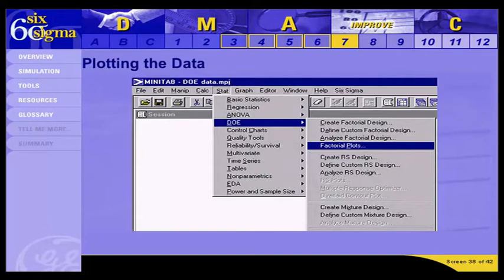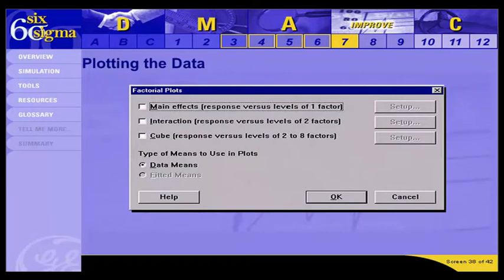Another thing we can now do is generate a graphical representation of the actual factorial screening. This often provides visually dramatic results. However, graphical representations must always be backed by statistical results. From the Stat menu, select DOE, and then Factorial Plots. When you select Factorial Plots, the following dialog screen will appear. We will use the default of data means for our plots, so no change is needed for that factor. There are 3 kinds of plots that you can do. Since we have already limited our scope of interest to 2 factors, we'll click on the first 2 buttons.